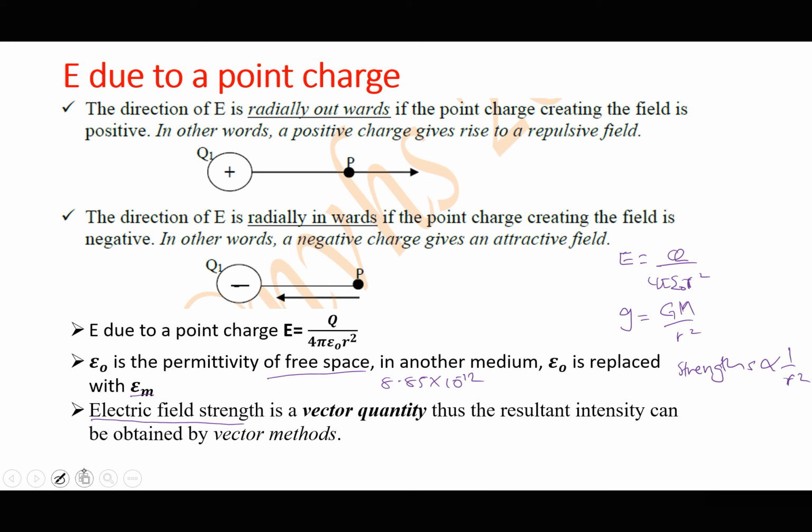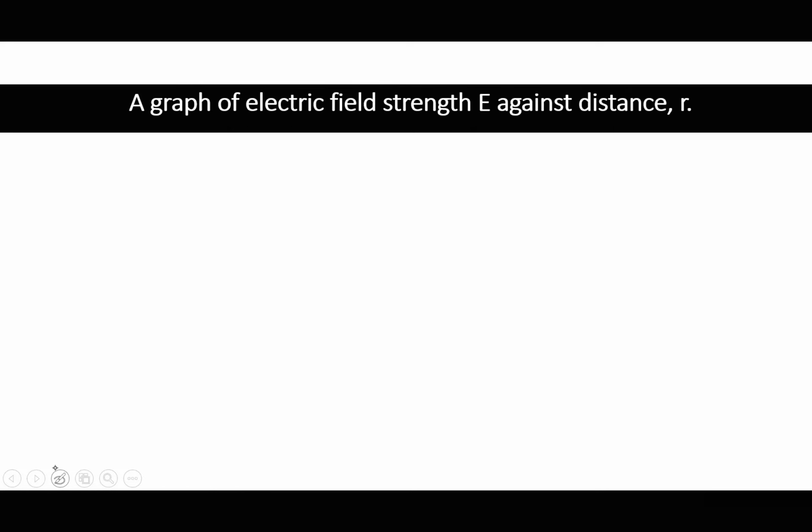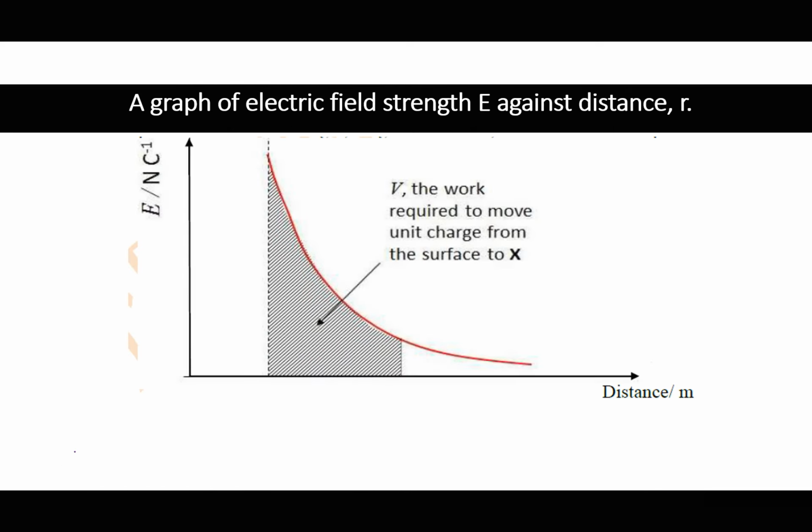Charge resides just on the surface. So if I was to sketch a graph of electric field strength E with the distance, the graph will look like this. Now this could be inside a sphere. If this was a sphere, let me draw here a sphere of radius, let's call this one R. So inside the conductor or inside the sphere, E is going to be 0. So the line will be along the x-axis.